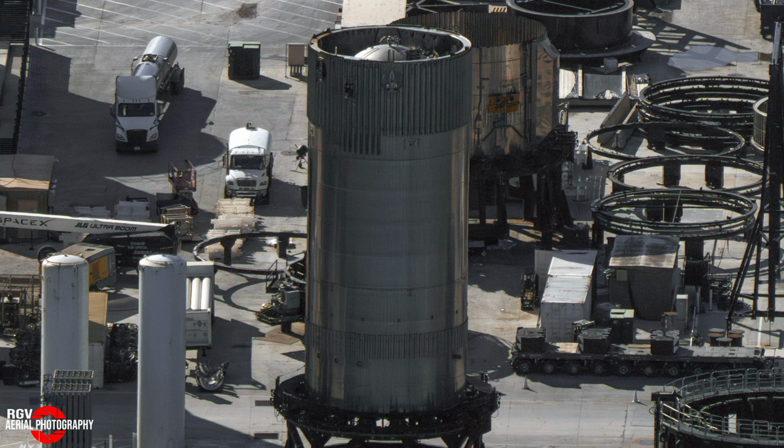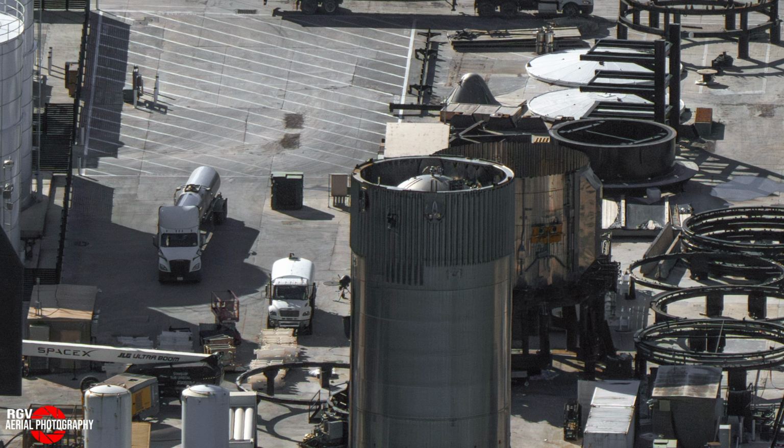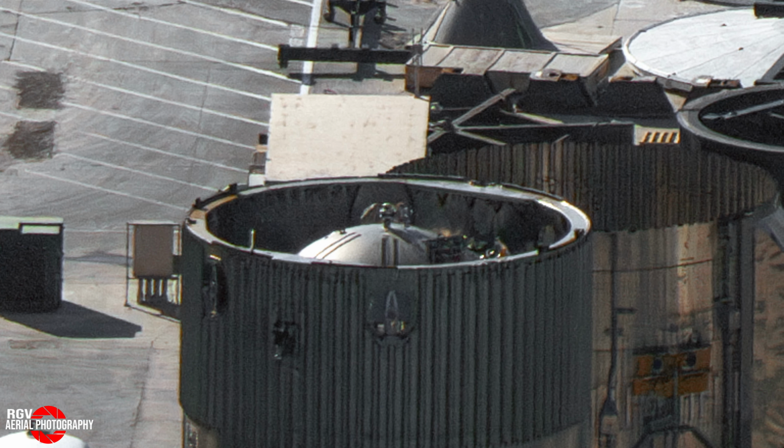Finally, at the Rocket Garden again, Booster 14.1 is getting ready for additional catch testing. This time the lifting pins have some attachment points for a crane to lift it. Additionally, it appears that a fill port was installed on the top of the forward dome, likely to fill it with water for ballast. We will probably see it roll to the pad very soon ahead of drop tests with the chopsticks.